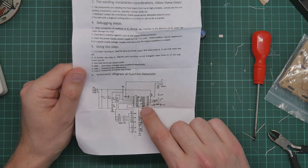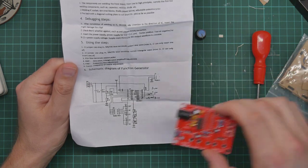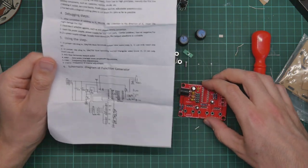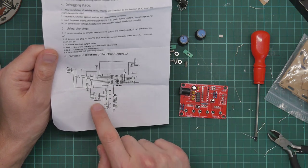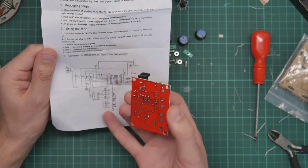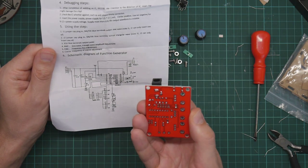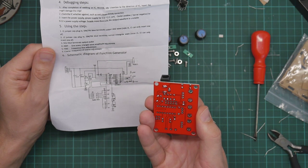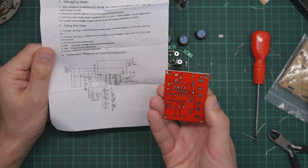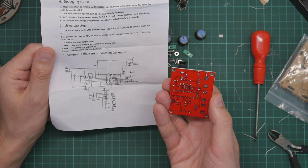Okay, this is the chip. Yes, this is a dedicated signal generator chip. This must be the jumper block here, except this is labeled as 4x2, but this is 5x2. I can see it's connected to the four capacitors in the diagram. Five capacitors in the diagram. C7 and C8 are connected together. They're not. I do not think this circuit diagram matches the board.